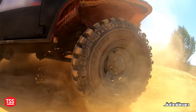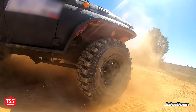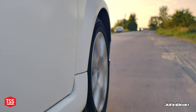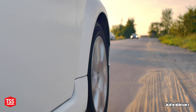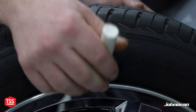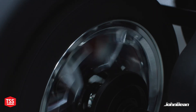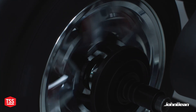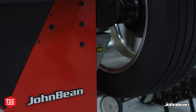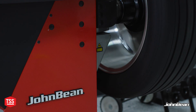Today's wheel assemblies and the demand for high-value tires present us with challenges when it comes to their effect on vehicle dynamics and perceived job well done. When a customer comes in for tires and leaves with a vibration that wasn't there before, it's pretty obvious from their point of view what the issue is. In reality, the effect on the vehicle is caused by more than just balance. One thing we often forget to check or question: is the assembly even round — or round enough may be the better question. So what are the odds stacked against us and how can we effectively catch it? And most importantly, what can we do to prevent it or improve the end result?